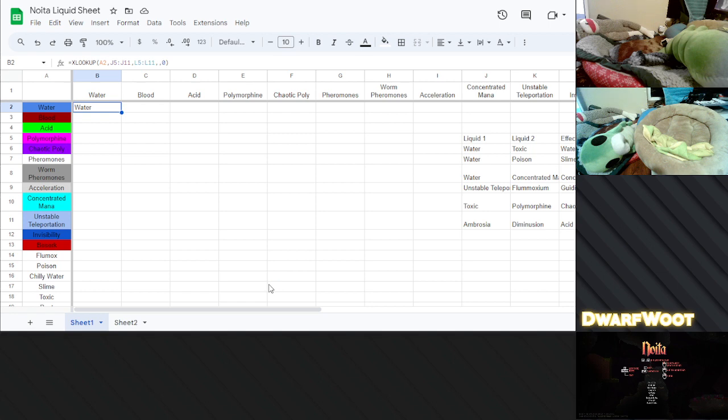So array formulas are, if you think of a normal function in Excel as adding two values, and I'm going to say Excel rather than Sheets because at this point we're talking about things that do the same thing in both, except for the fact that Excel now does arrays better, but pretend I'm talking in a world before Excel 365 existed.